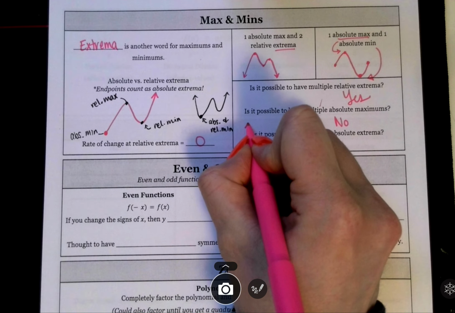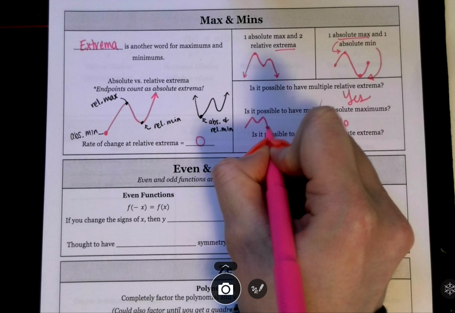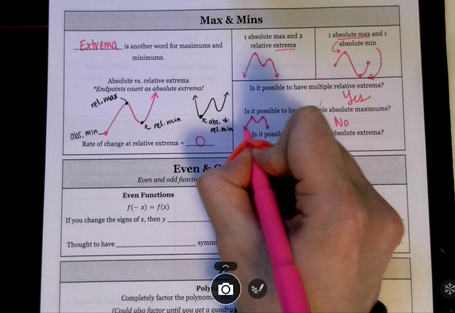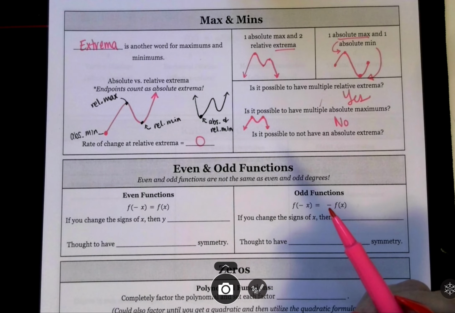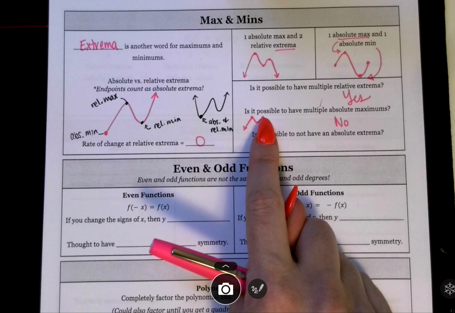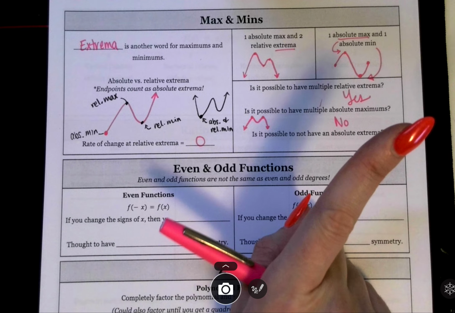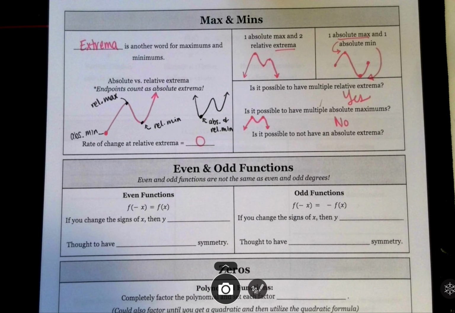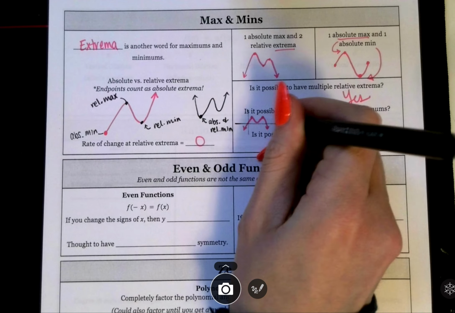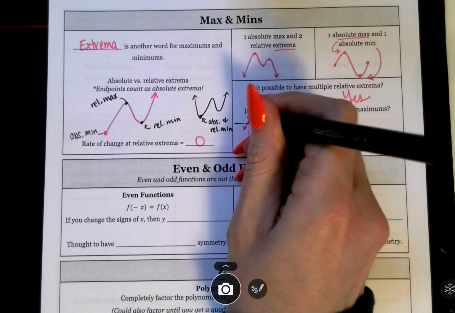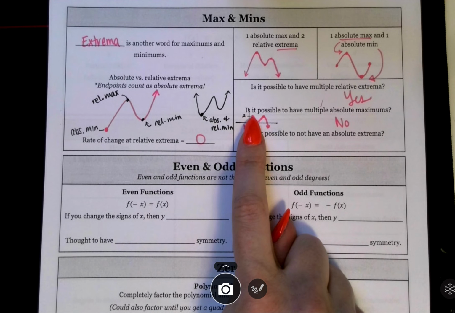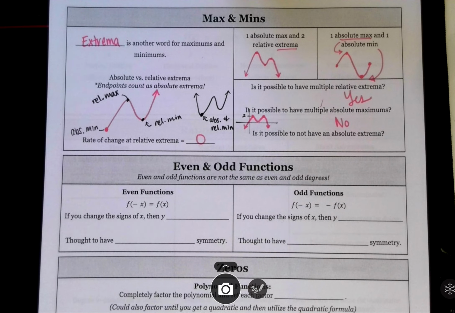The only thing you might think is if I have a graph like this where these are at the exact same y value, yes, there are two of them, but I have only one absolute maximum at a y value of whatever that y value is. So if I add a coordinate plane here, let's say that's 2. I have an absolute maximum at an output of 2, and that takes 2 points, but it's still just one absolute maximum, one output value.